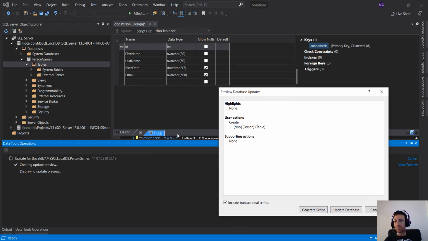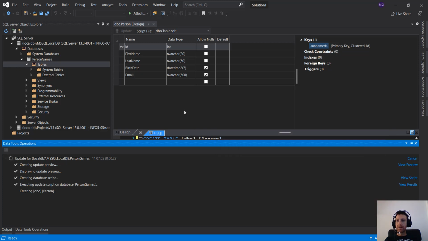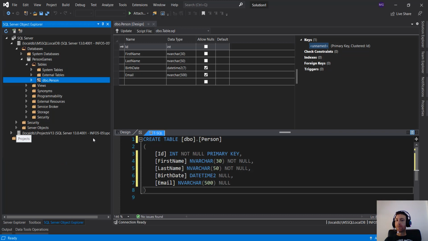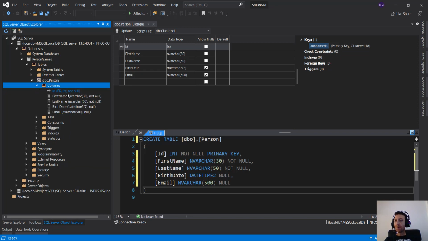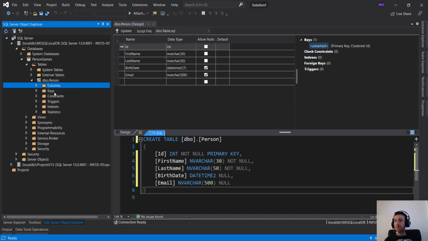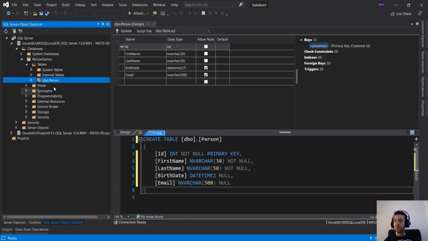It's going to execute this script, and if everything goes all right, we will have a new person table here, where we can now see the columns with the designer, the data types and nulls, and see the keys, the constraints, all those things we are used to seeing.